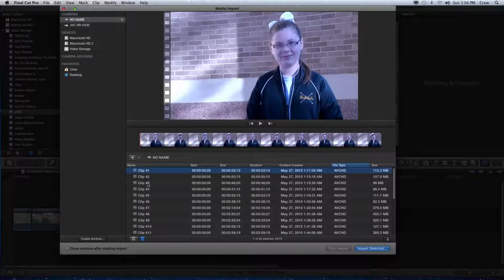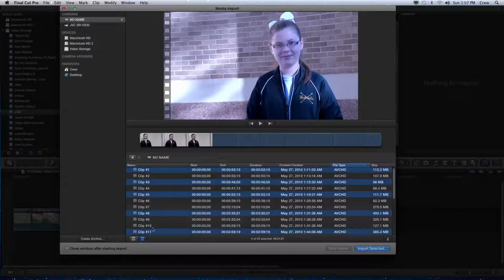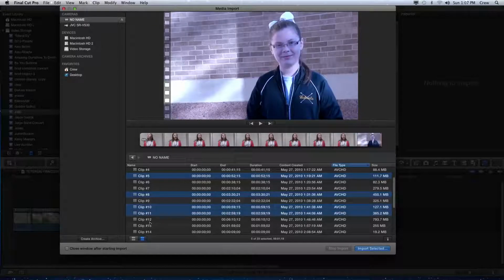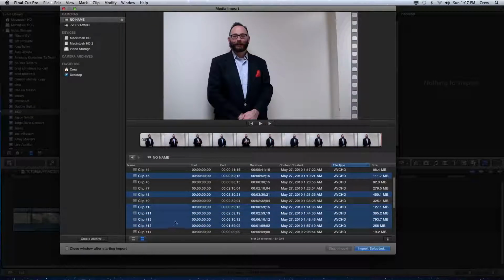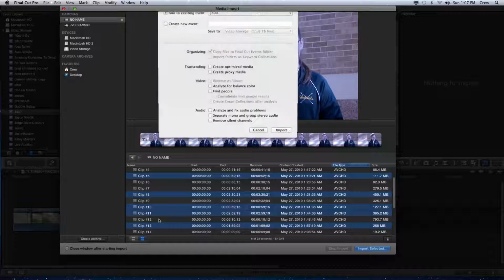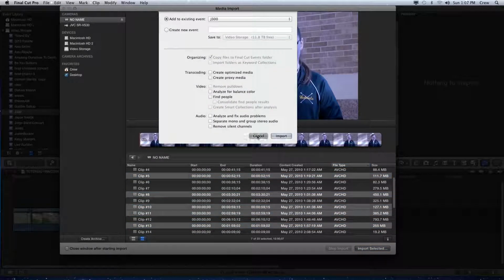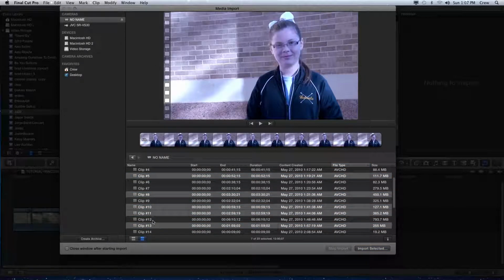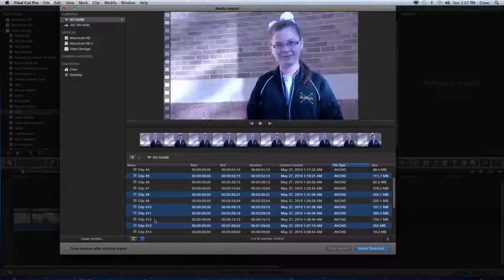Now I could do that, and all of a sudden it's all reset. Students do this all the time. Or if I said, oh, I accidentally hit 12, I didn't mean to, while still holding Command, if I click it, it removes it. So I'm adding or removing clips individually. Oh, I'm getting ahead of myself a little bit. I double clicked on that. We don't want that. So I'm adding or removing clips by holding my Command key.